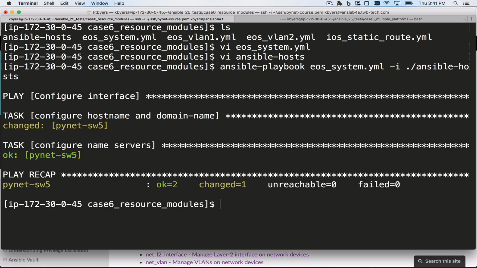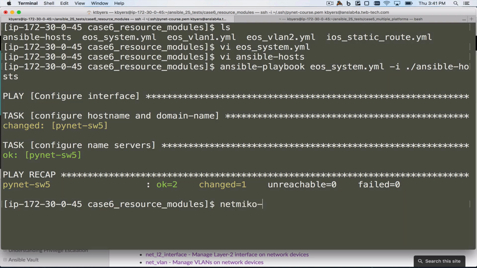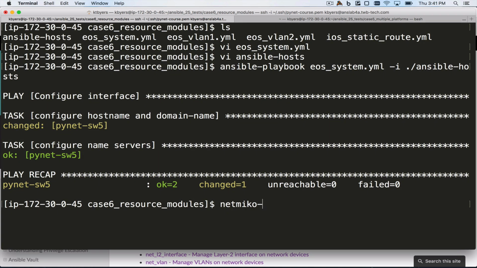Some of them I had previously configured, and there is an idempotency issue here, I think, with the host name, that if I run this playbook again, it's going to say it changed every time. Now let's look at the running config using Netmiko's tools. I think this is pynet-switch5. Let's see what the host name, domain name, and name servers config currently looks like.